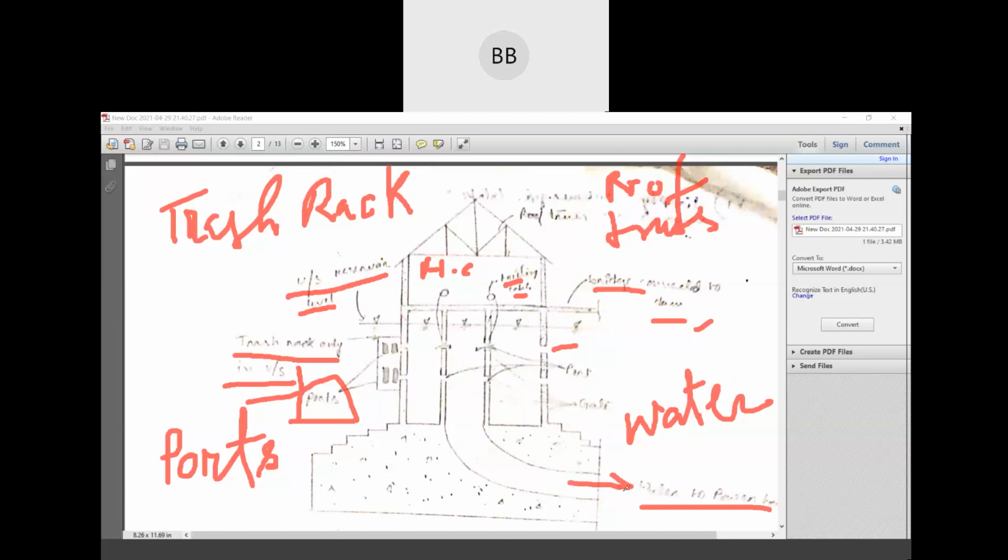Sir, not powerhouse, sir. Or you can write powerhouse or penstock, it's up to you. Because before the powerhouse we have the penstock. In that powerhouse we have turbines, so for each turbine we have a similar case. You can write to penstock also, or you can write to powerhouse also.